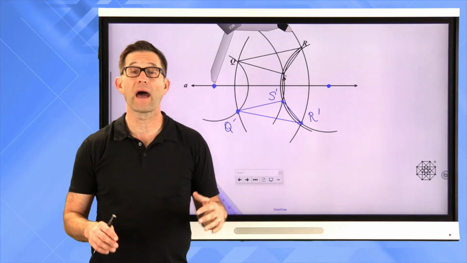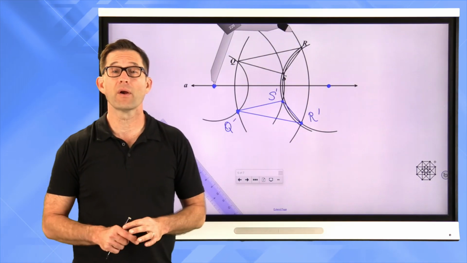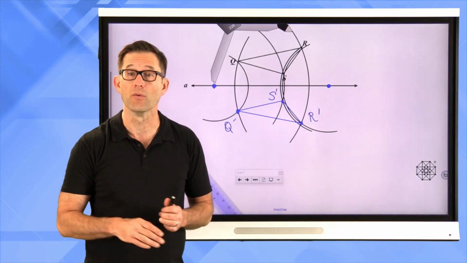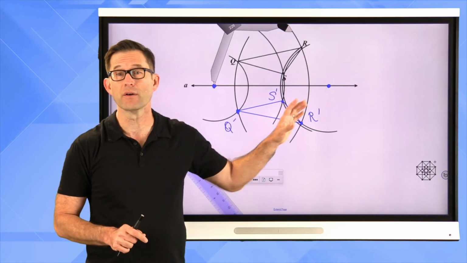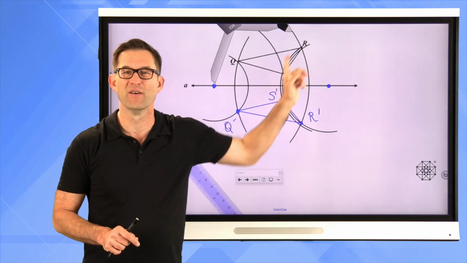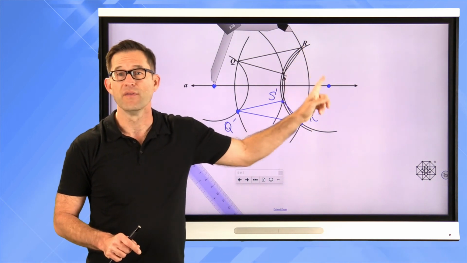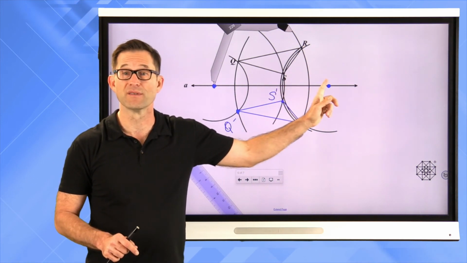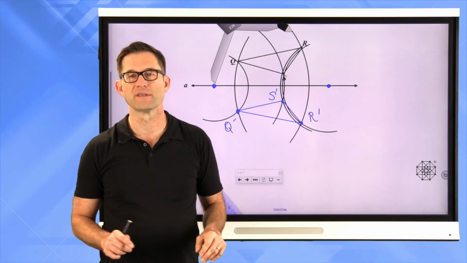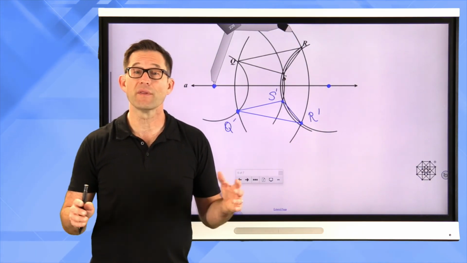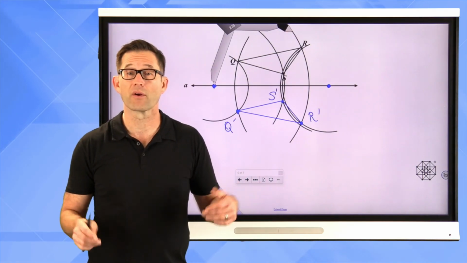And again, think about how quick that was, even compared to when we reflected that single line segment back in exercise number 2. This was much, much quicker. Again, I had a little bit of an issue at point R and S when I was using this point, simply because these 2 points were essentially the same distance away from that point. They weren't quite the same, but that's why I have those 2 arcs very close together. So we've got these 2 methods for reflecting a point across a line.